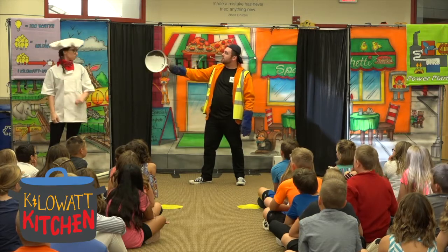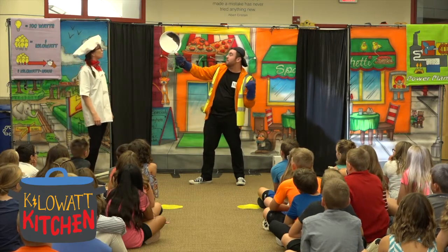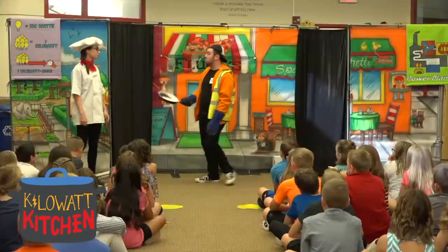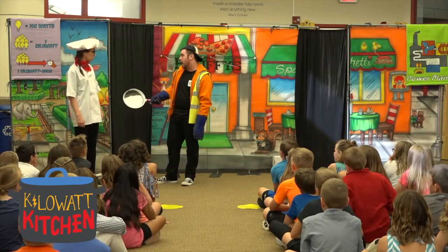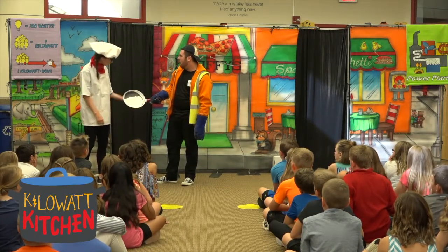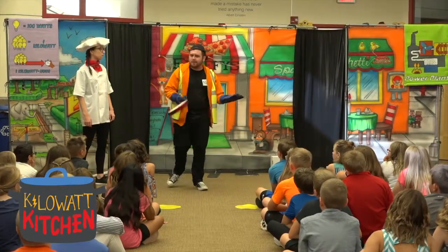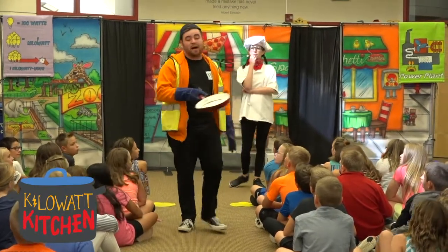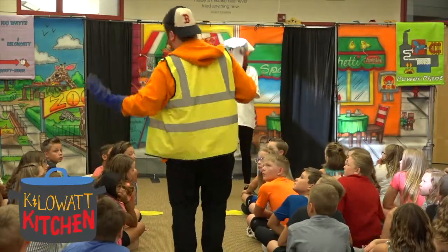This saucepan came from your restaurant, did it not? Maybe. Well I doubt it came from your neighbors at the pet store. And why would this chef throw out a perfectly good saucepan? It looks like you burned some sauce at the bottom of it, so he got rid of it. That's no reason to create waste! You just work a little harder to get it clean and then use it again. Every time you throw something away, you create waste. And waste is bad.